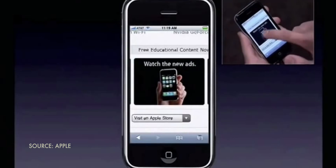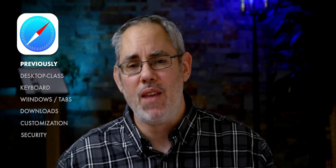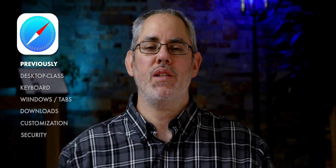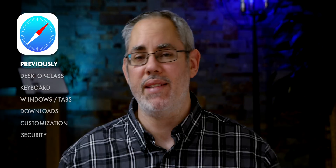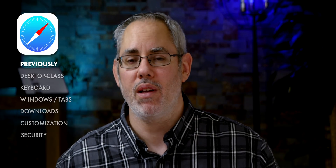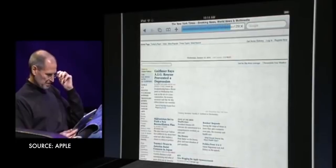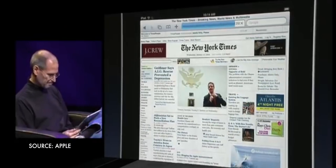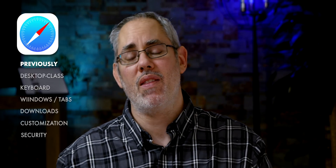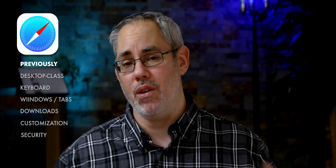Apple and major third parties were all too happy to help them out. In the beginning, and still way too much to this day, they'd simply detect for mobile Safari and serve you the mobile version of the site instead of the regular desktop version. Some sites adopted more robust responsive and adaptive designs based on properties like how wide the window was, but not enough of them. So when Steve Jobs announced the iPad in 2010, sites ended up serving tiny iPhone-optimized websites to the bigger iPad simply because it also used a version of mobile Safari.